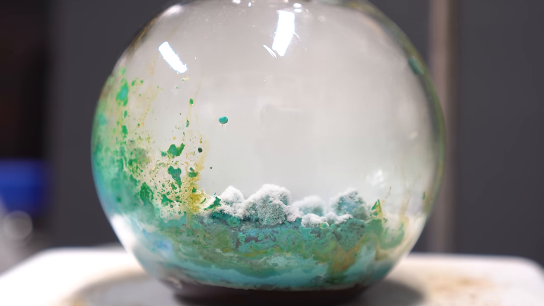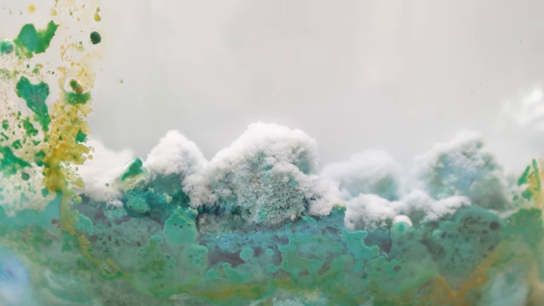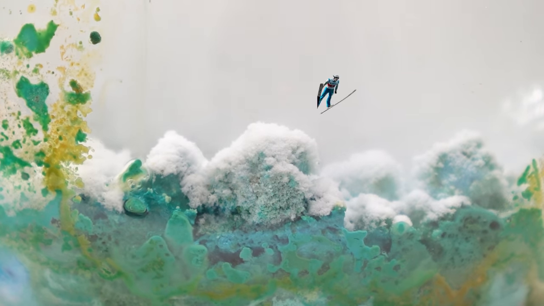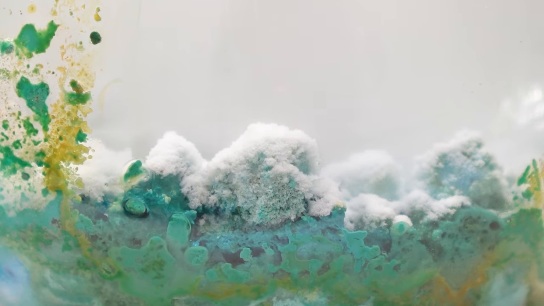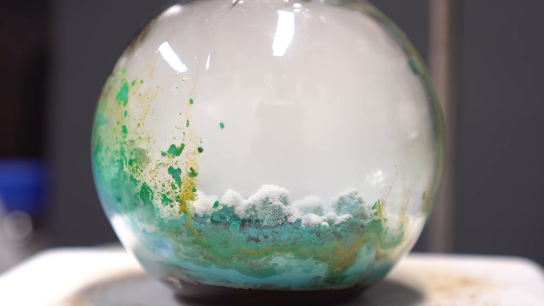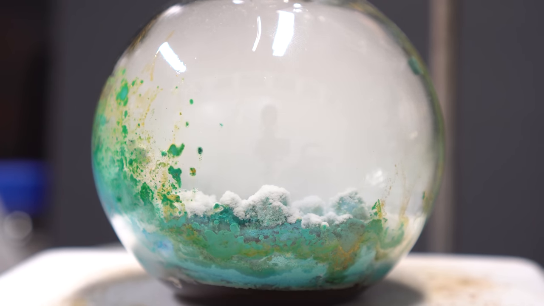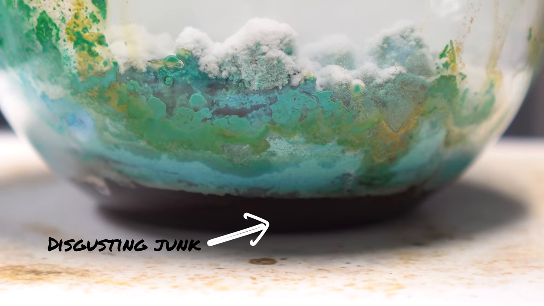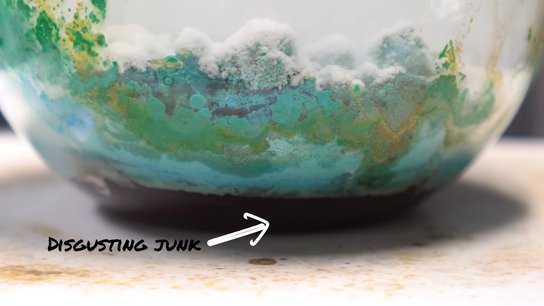Inside the reaction flask, you can see that the niacin coats the copper carbonate kind of like snowfall, almost like a skier is about to go over a hill. The reaction will essentially be over when no more pyridine is coming over, and everything in the reaction flask kind of looks like a tar pit. The rate at which the pyridine dropped was slowed, and I had to increase the heating. We can also see that tar junk at the bottom, which I mentioned previously.